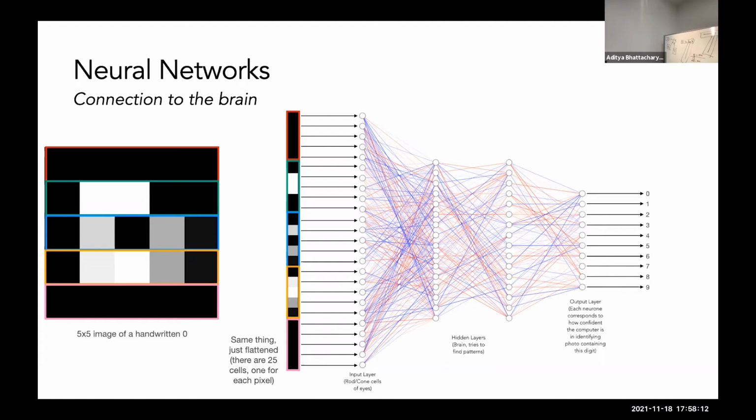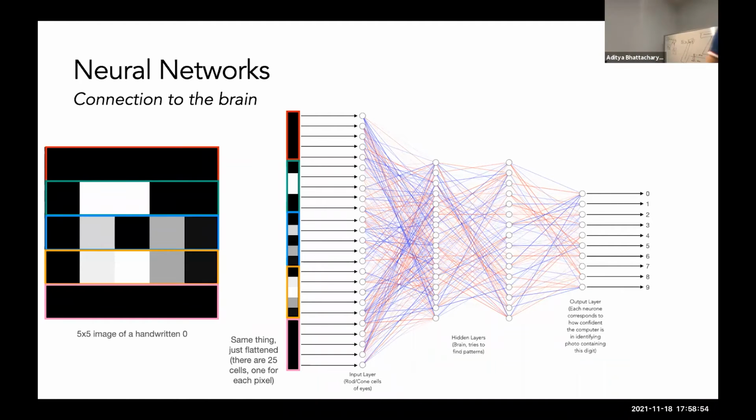These then push their information into these things called the hidden layers. The hidden layers function as the brain. They're the ones that try to find patterns. This one, for example, is connected to all of these 25 neurons. It will try to find a particular kind of pattern of something here. We don't know what that something is. All we know is that something is going to definitely help this neural network identify one or two types of digits.